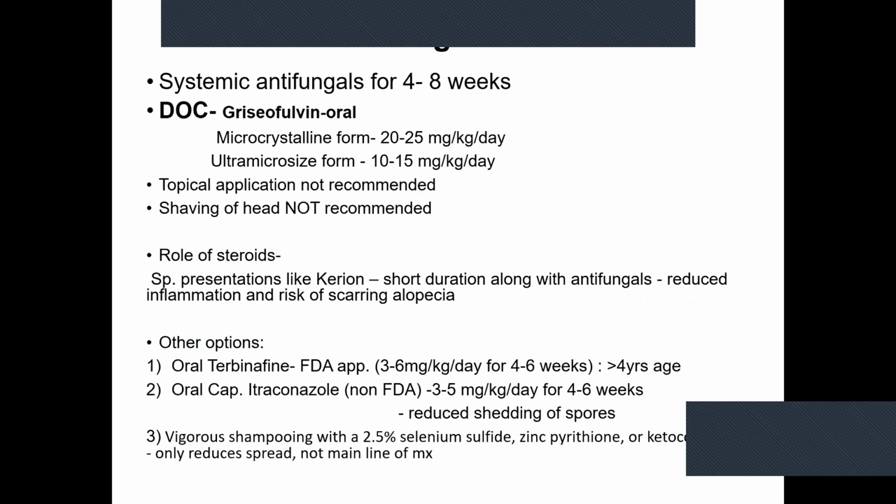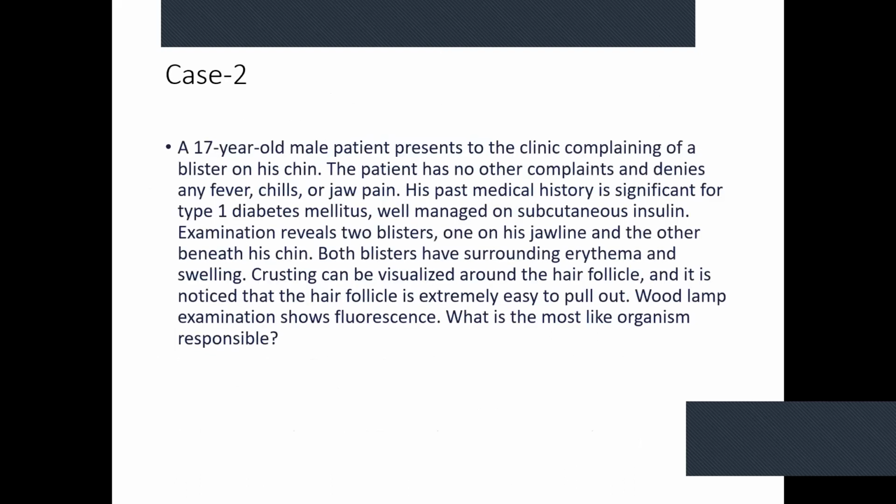A 17-year-old male presents to the clinic complaining of a blister on his chin. The patient has no other complaints and denies any fever, chills, or jaw pain. His past medical history is significant for type 1 diabetes, well managed on subcutaneous insulin. The examination reveals two blisters, one on his jawline and other beneath his chin. Both these blisters are surrounded by erythema, crusting and swelling.